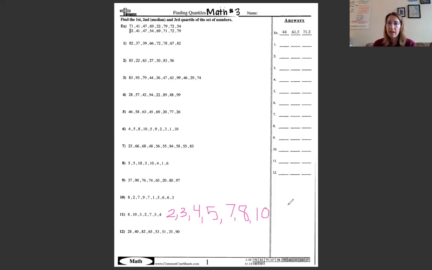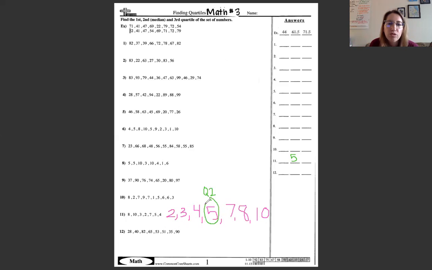So we have to start with those outside numbers and work our way in. So we know 2 and 10, 3 and 8, 4 and 7, and I love when this happens because that tells us that this 5, that is our median. So that's our quartile 2. So we can go ahead and go on over to number 11 here and just write 5. We know that that's going to be that quartile 2 number no matter what else happens. Done.